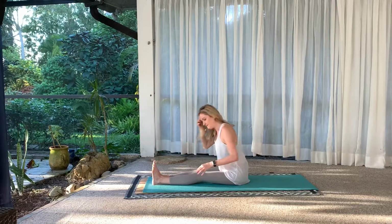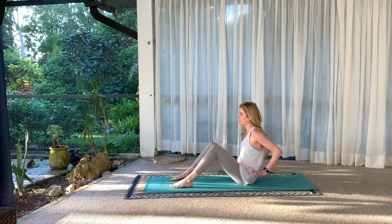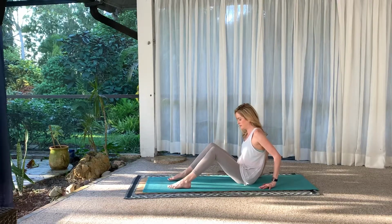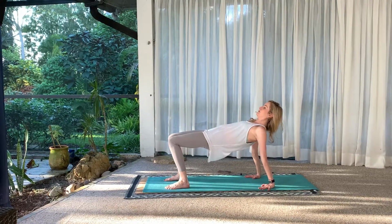Sit up. Reverse tabletop. Place your feet flat on the mat. Fingers pointing toward the heels. Knees hip width. Press down and lift. The neck can open up if that's okay with you.